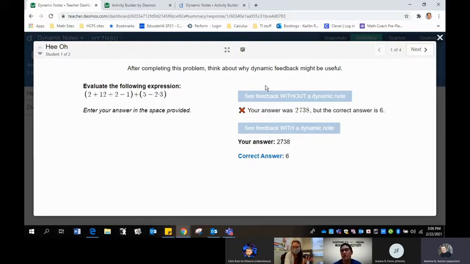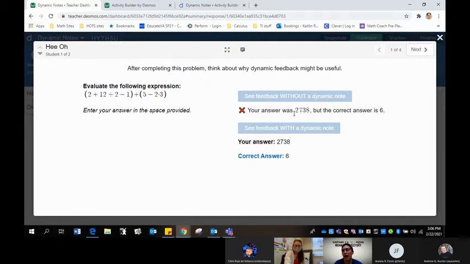Yeah, and that was just a product of me putting different things in there. I could have made this one look almost the exact same way, but the thing that would have been different is I would have lost, up here, I didn't have the ability to bold anything, and I didn't have the ability to change any color. So that's the main part of what we're going to look at: reasons why we might want to use a dynamic note.